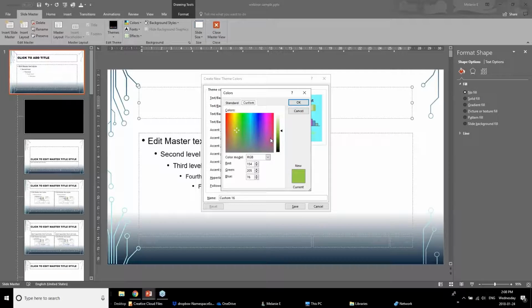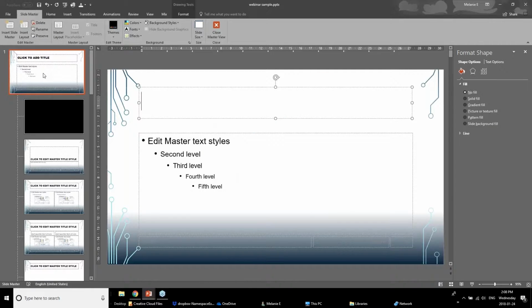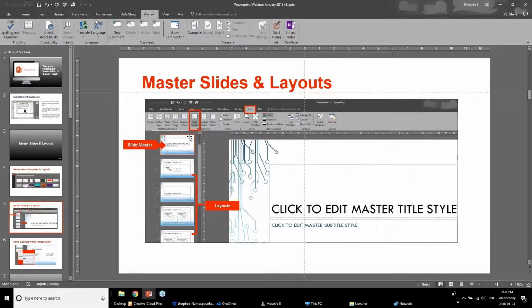Again, this is a little bit more advanced, but if you're wanting to create a template for your company and you spend a bit of time initially, then going forward, the look and feel of your presentation will always be consistent, which is great because this is all happening in the back end with the master slides. I'm just going to go back here to my main presentation to make sure that I stay on track. All right. So as I showed you, we were talking about the master slides and the layouts.